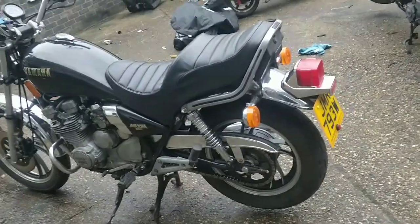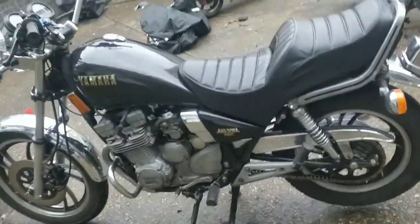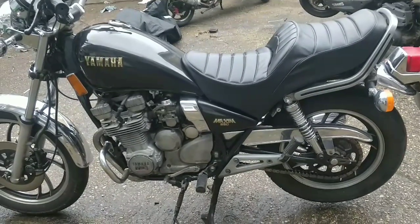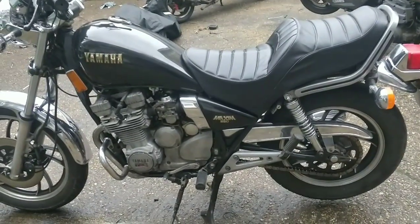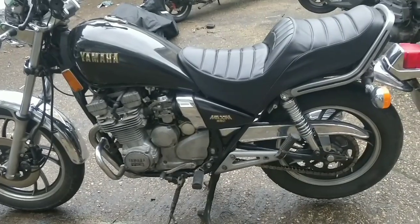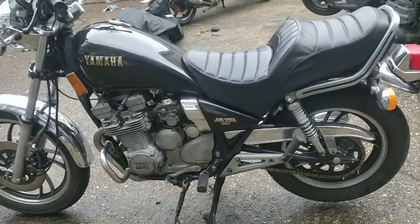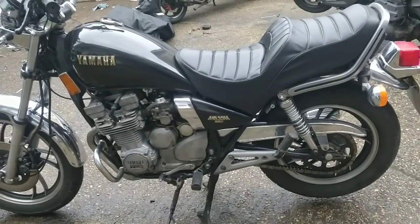In April, it becomes 40 years old. That's when you can do the paperwork to make it historic, and then you've got a bike that's worth its weight in gold, basically, because you don't pay for anything. You pay very, very cheap insurance. Mine for this year was like £79 for the whole year, which is why I just left it on.